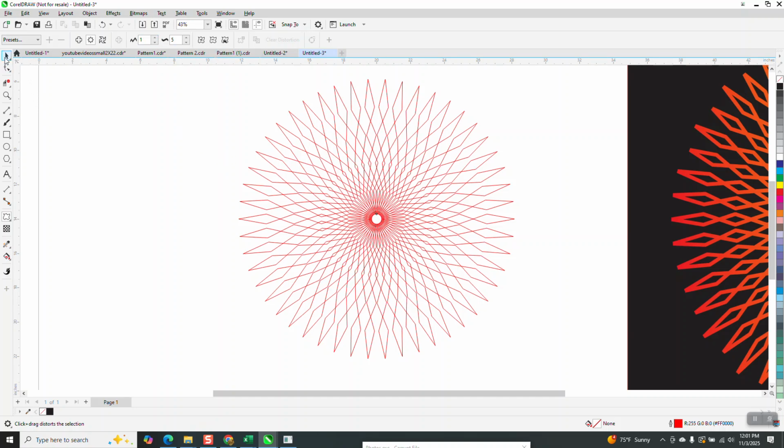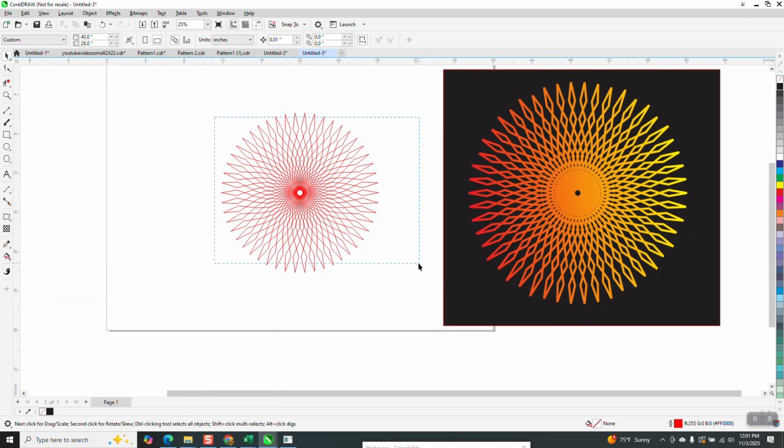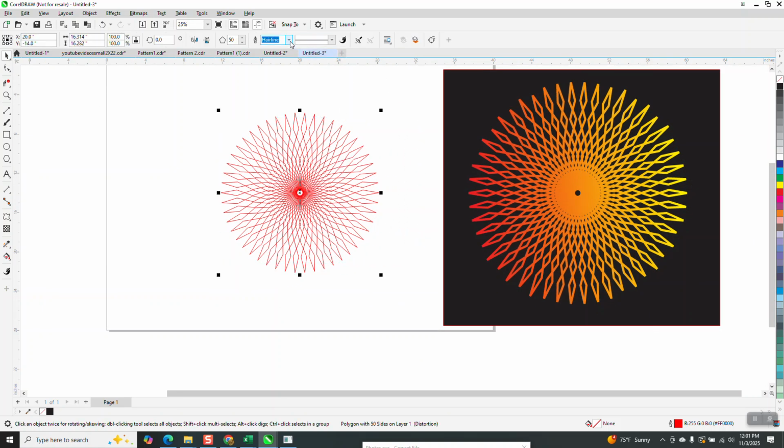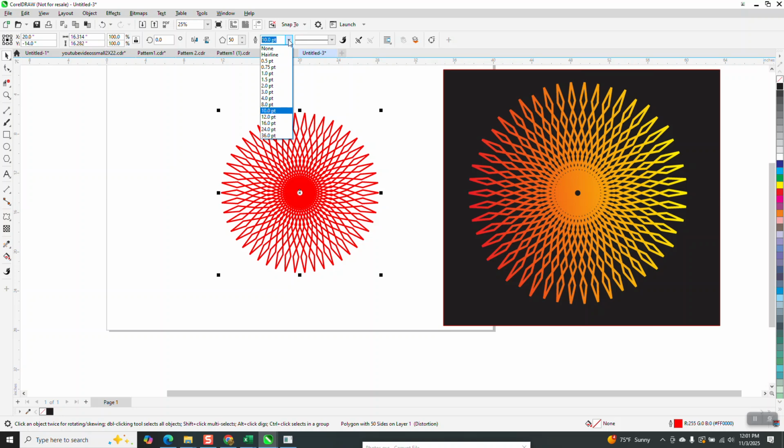And then it is a line. So we select it and we could make it something other than a hairline, because I draw a hairline. That may be a little bit too thick. And don't ever forget, if you need something between, you can type in, if I needed 9, I could just type in 9. Now, I can't use the Interactive Fill tool on it because it's a line.